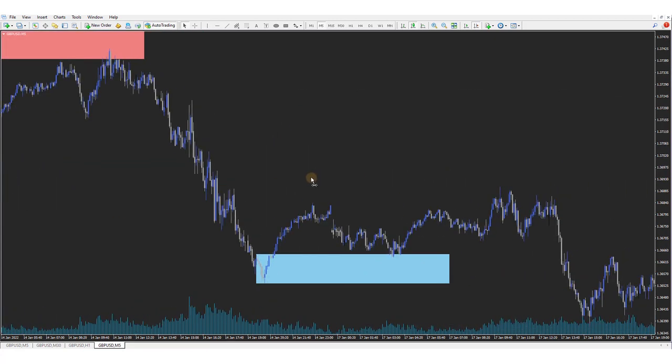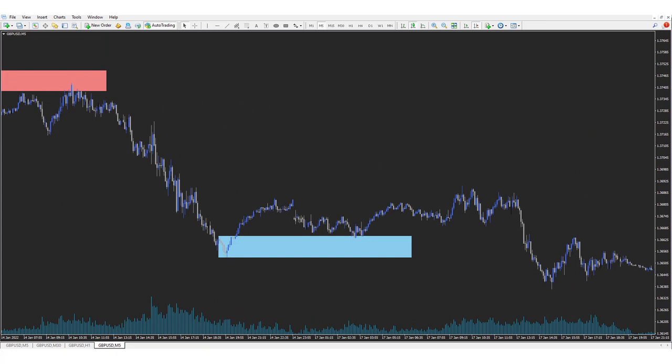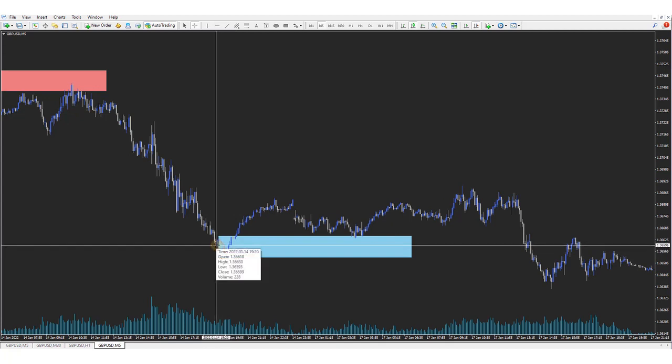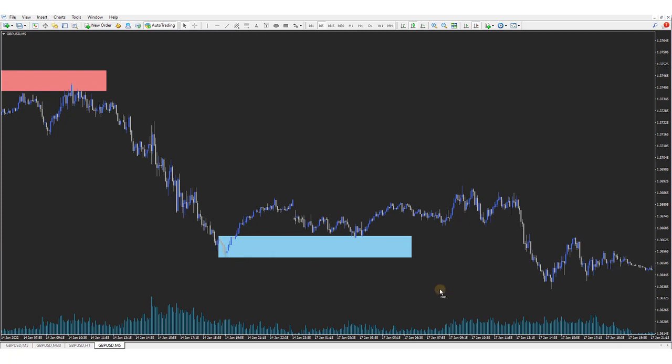Let's see if I have something more here. This is not clean. This is maybe for a more advanced level when we will be talking about liquidity. It created a very small shiny support. So the buyers were ready to take their position, so they lowered the price for a buy. Not so clean, but I marked this.